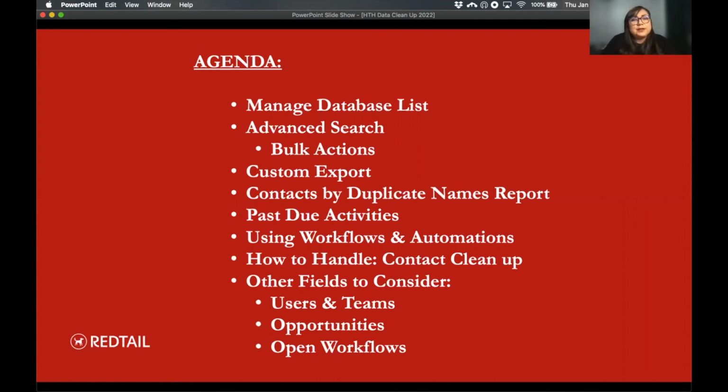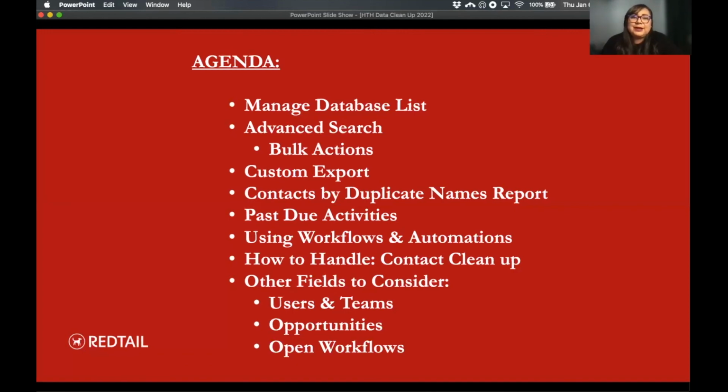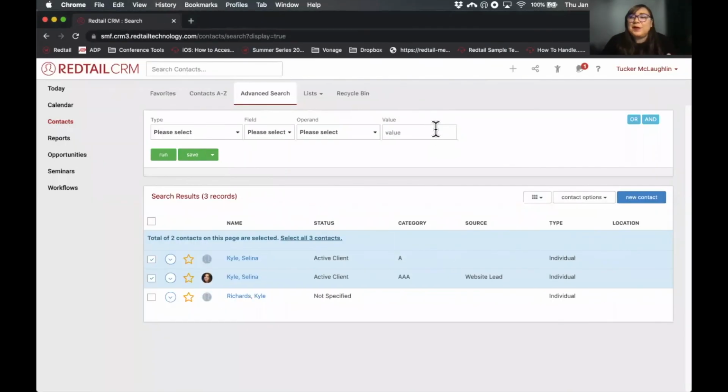We're going to shift gears a little bit because I didn't want to limit it to just contacts. Contacts aren't the only thing that gets rather messy in your database. Activities do as well. I will admit this, especially going into the new year, there's certain things that just slip through the cracks, or I just forgot to mark as complete. I know I'm not alone in that situation. And a question I always get is, is there a fast way for me to know what I fell behind on? My answer is always yes, if you're using activities, because they don't disappear. It's not like they just went into thin air. It still exists until I mark it as complete.